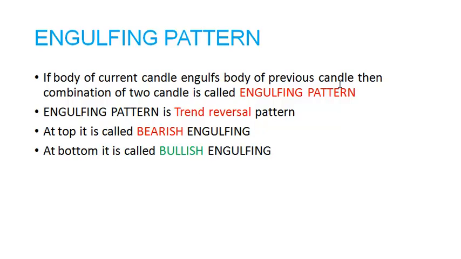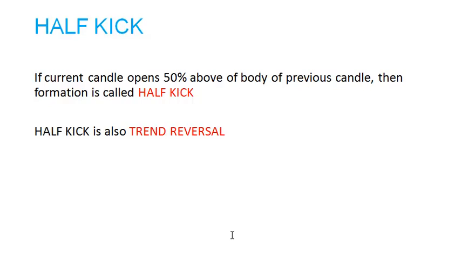An engulfing pattern is a very strong short-term trend reversal pattern. It signifies a reversal. If the engulfing pattern is at the top of the chart, then it is called a bearish engulfing because the bears are in control now. But if the engulfing pattern is at the bottom of the chart, so if there have been red candles all throughout and the price has been going down, and all of a sudden you see a green candle going up and it engulfs the red candle, then it is called a bullish engulfing candle because the bulls are now in control.